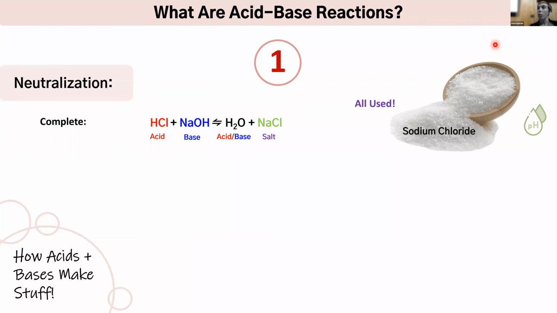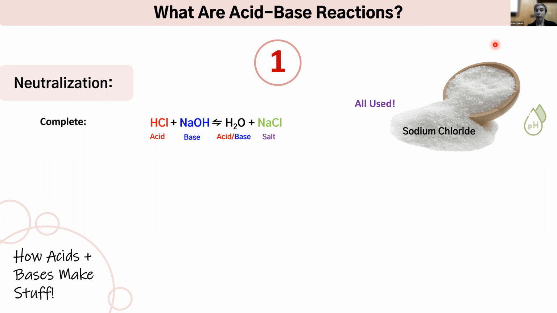And there are different types of reactions. We call them the series of completeness. A complete reaction, you can think of it as a dance almost, where your acid and your base show up. They're looking for partners to match up their hydrogen ions versus the hydroxyl ions. In a complete reaction, each one of those finds a partner. So they're perfectly matched up. Basically, they're all consumed in that reaction, and you get what we call a neutral salt. Probably you know this one: sodium chloride, table salt, sea salt. It's one of the more common salts. It has a neutral pH, which indicates that an equal amount of hydrogen and hydroxyl ions went into the process of making it.